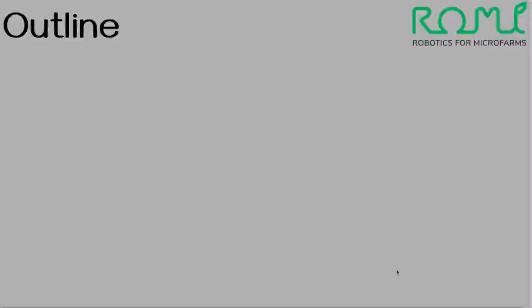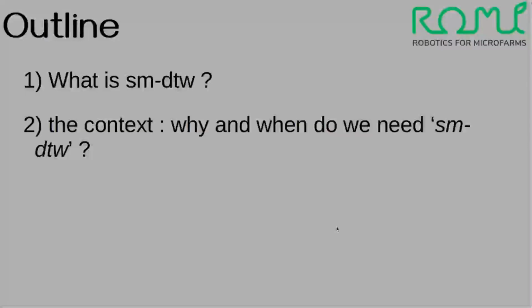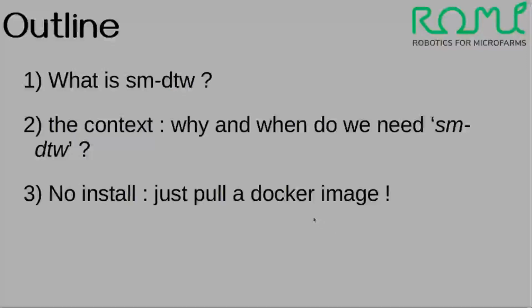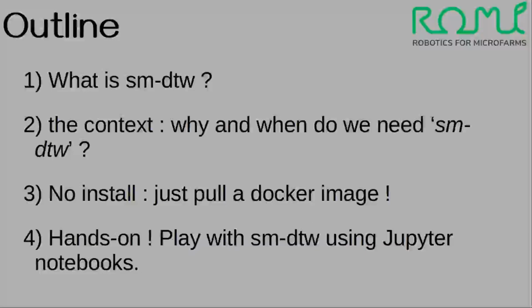In this tutorial, I will first present what sm-dtw is, and especially explain the context, so as to know why and when you could use and need sm-dtw. Then it will be more practical: I will explain how to install, or more precisely how to not install it, because it's very easy thanks to a Docker image. Once it's on your computer, we will have a practical session using Jupyter notebooks to use our tools.